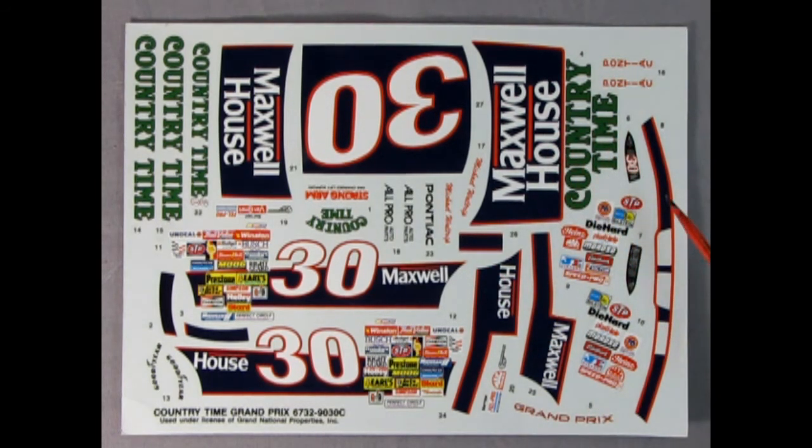We've got these on the side behind the tire. These are the ones that go in the middle of the car. And you don't have to worry about trying to hook up all the sponsor decals in a nice coherent manner because here they are done for you by AMT. We've also got some black Goodyear logos that go on there. And there's the Country Time for the back. Really excellent stuff. Look at them all. You're going to really have to cut close here, though, just to remove any of the silvering that's going to occur on those edges. But overall, this is a Pontiac and it builds excitement.